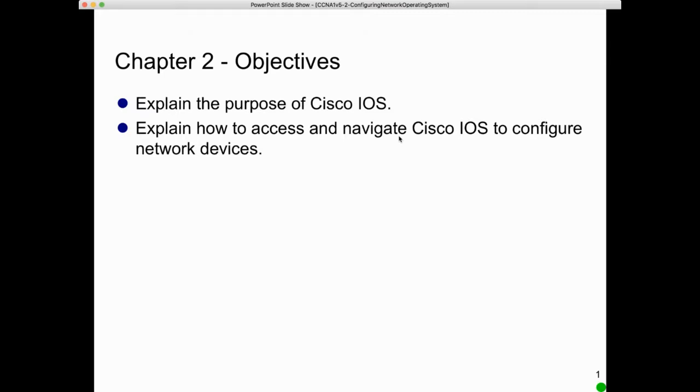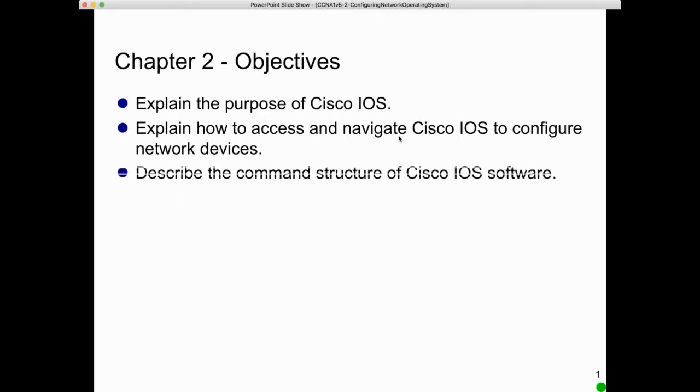Okay, so I'm going to talk about Chapter 2, which is something called the Cisco iOS. This is not your phone iOS. Cisco iOS was first. Apple stole the initials. Remember, good artists copy, great artists steal. We're going to look at the Cisco iOS as the operating system that's used in the network devices, the Cisco routers and the switches. We're going to see how we use that device and configure it. We're going to look at how you type in these commands.